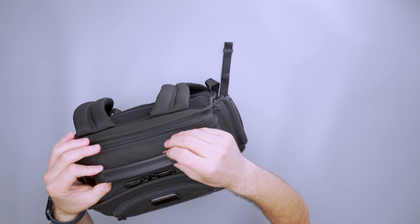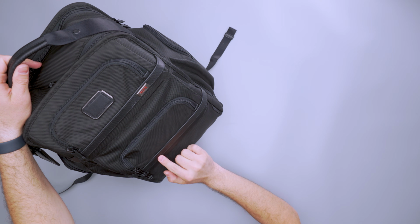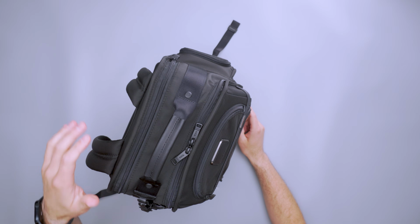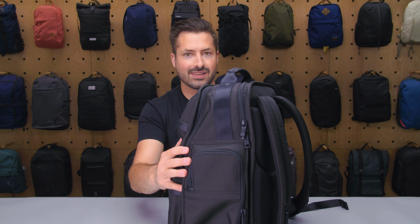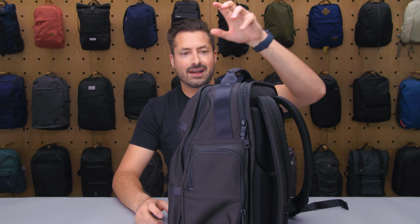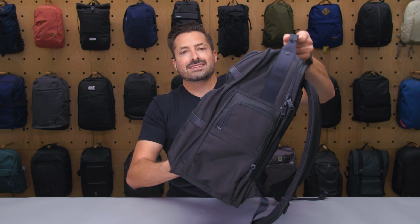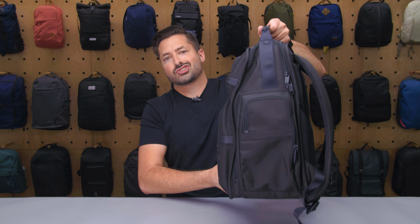Up here we have a coated ballistic nylon, and you can see that show up on other areas of the bag, like these accents here and here. That feels pretty good in the hand. It's a coated ballistic nylon. The rest of the bag is just a ballistic nylon without that coating. I like the placement of this handle. It's pretty easy to pick up. It's well balanced. The bag isn't like going diagonal or anything like that when I grab it. It's just going straight up.